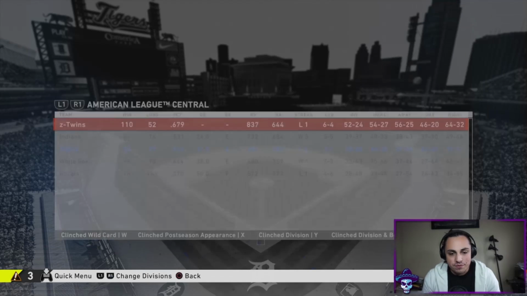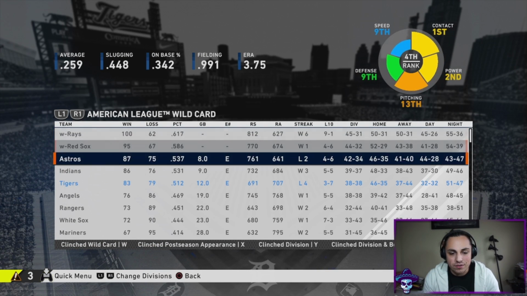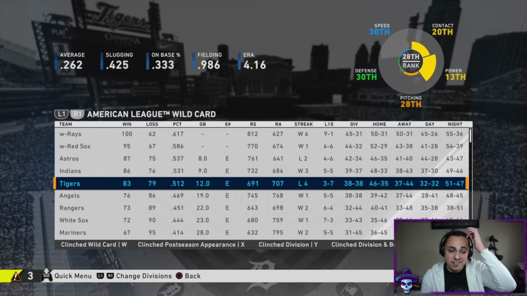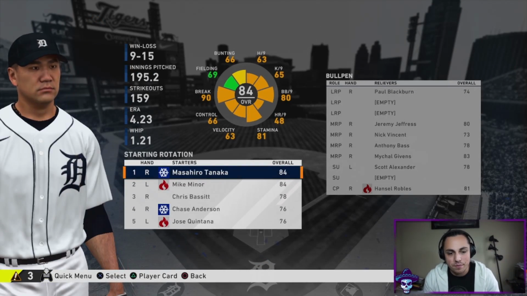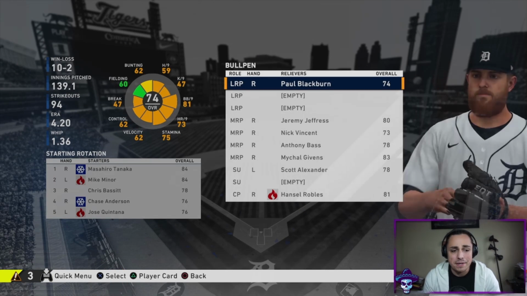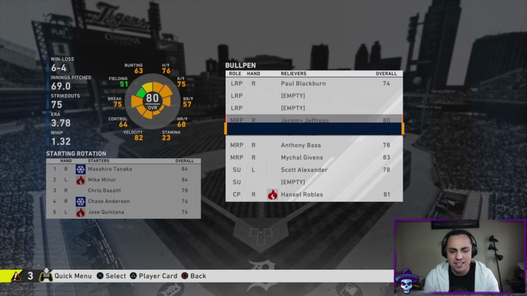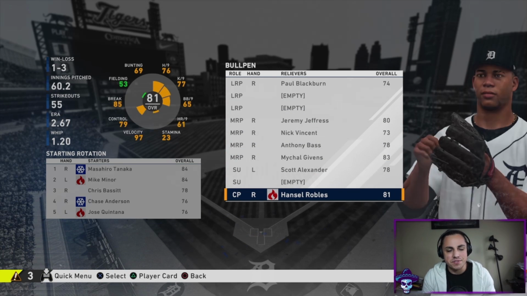Tough, really tough. So we finished 27 games back. Yikes, 27 games back. And in the wild card, we were 12 back. So yeah, it would have taken a miracle for us to do it. And that's kind of the problem, right? When you don't have the best of the best, it's pretty tough to compete with the best of the best. You're looking at the Yankees, the Dodgers, the Astros, all those good teams.